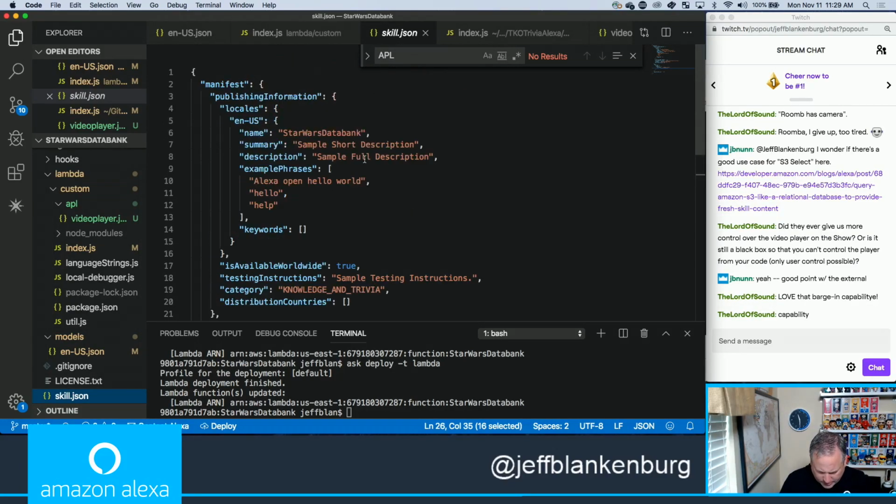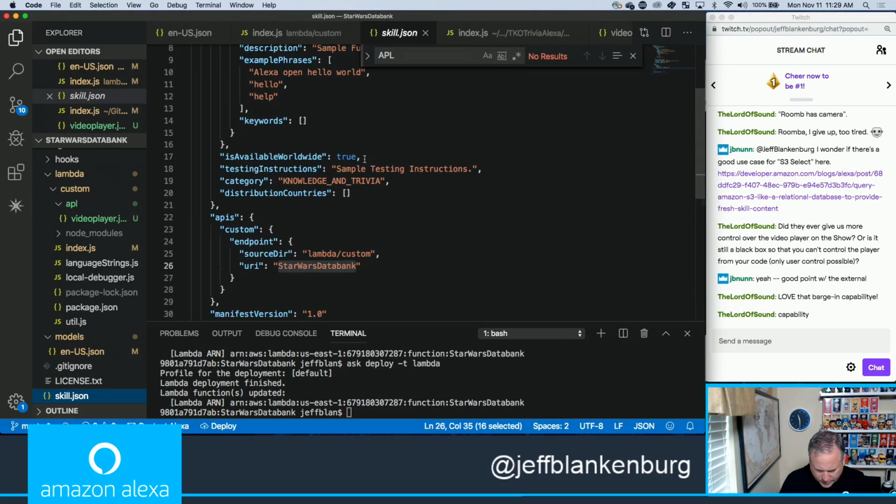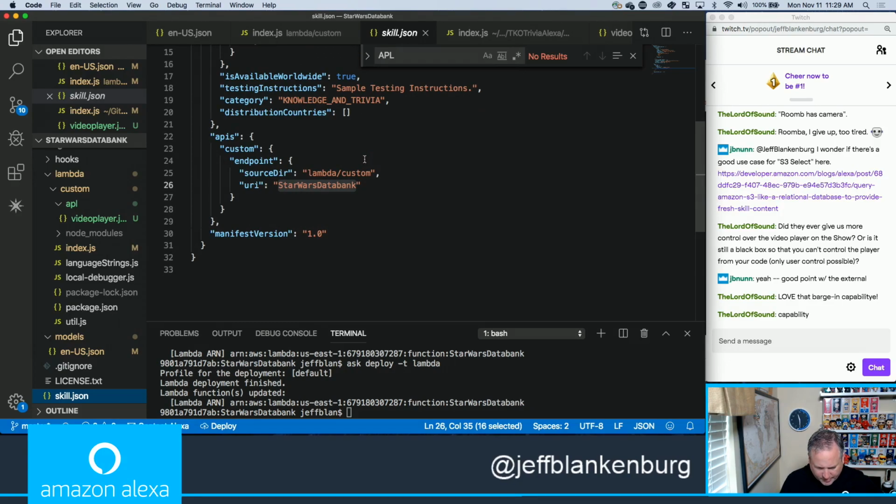There's probably an interfaces node for this that I don't know off the top of my head, which means every time that I push my skill, I will overwrite this and it'll stop working. So we should learn how to do that too.